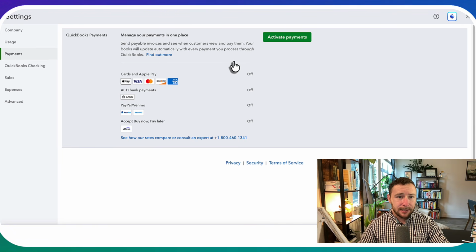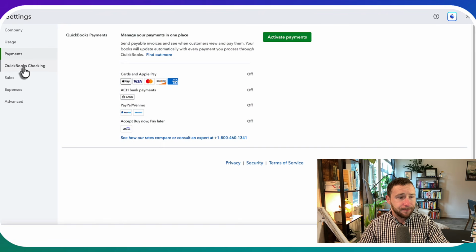Once that's activated, you could decide whether you want to allow for credit cards and Apple Pay, whether you want to allow for ACH bank payments in your invoices, PayPal, and Affirm. So this is a nice suite of options. And you can turn these on and off anytime.